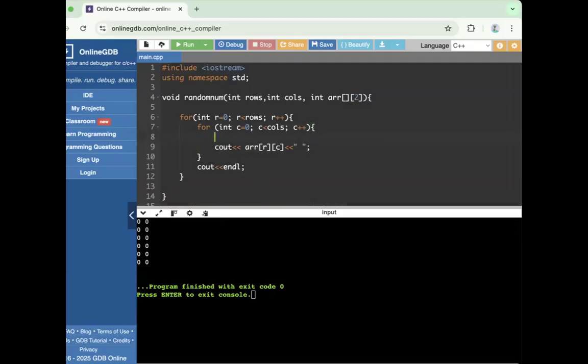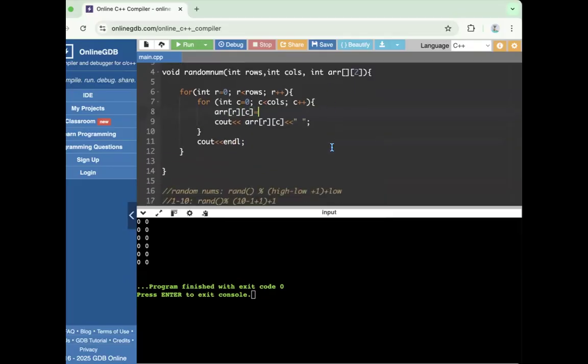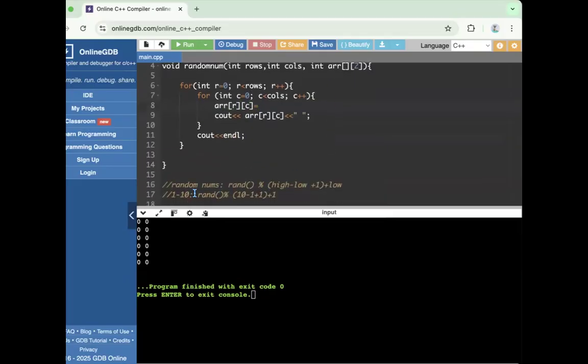In every instance, I'm going to say array at position R, position C is going to be set equal to this right here. So I'm going to call the random number function, and it's going to set a random number between 1 and 10 into that position, and then it's just going to output it.